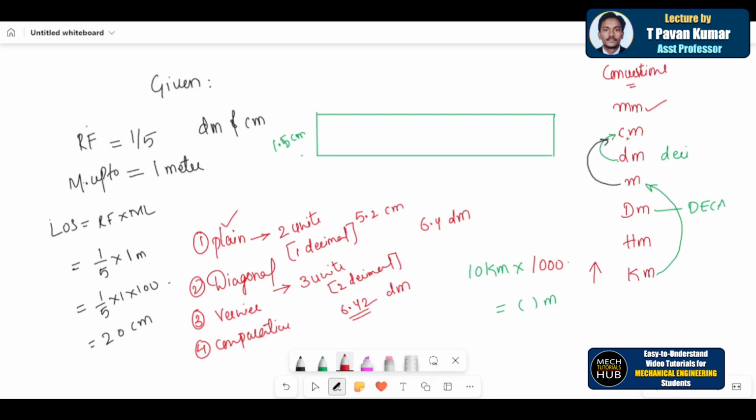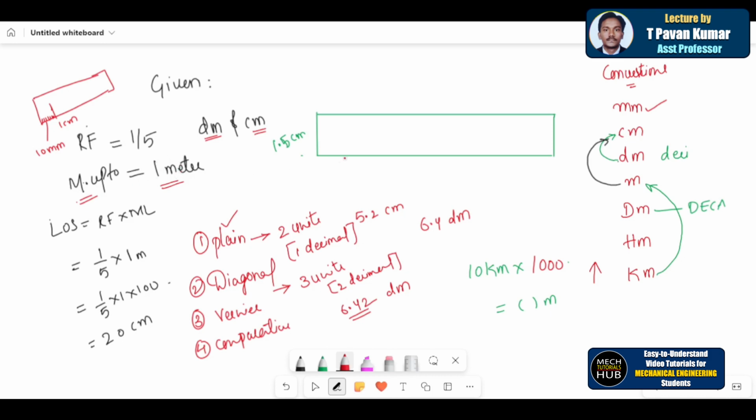Okay, now let me divide this scale. As you know from our basics, if we have a scale of centimeter and millimeter and this is 1 centimeter, it is divided into 10 parts. 1 centimeter is equal to 10 millimeters. In the same way, I have to construct the scale for both decimeter and centimeter. If that is the case, how many parts do I need to divide? Up to what distance can we measure? We can measure up to 1 meter maximum. The division depends on the maximum distance given, the measure-up-to distance given, which is 1 meter.